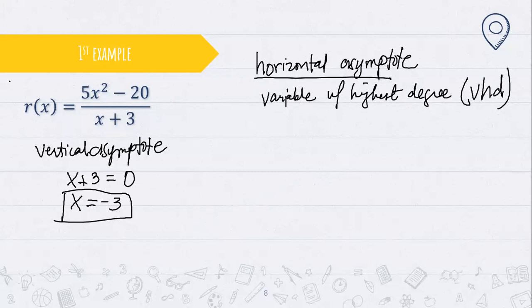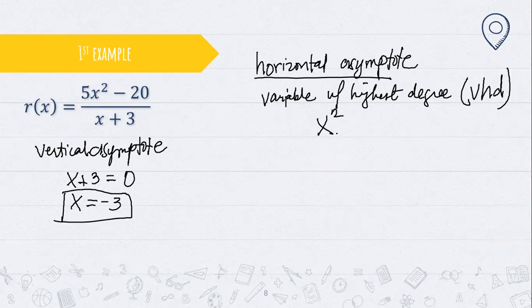Okay, class. Tignan natin yung function. Ano ang variable with the highest degree natin? Yung 5x squared po. Variable lang. So, hindi naman siya sinabing term, di ba? So, variable. Ano yung variable? X po, sir. So, x. So, ano yung degree niya? Yung 2. So, ang variable with the highest degree is x squared lang. Hindi kasama yung numerical coefficient. Okay? So, ang variable with the highest degree is the variable itself plus yung exponent, kung ano yung pinakamalaking exponent. Yun po yung variable with the highest degree natin.